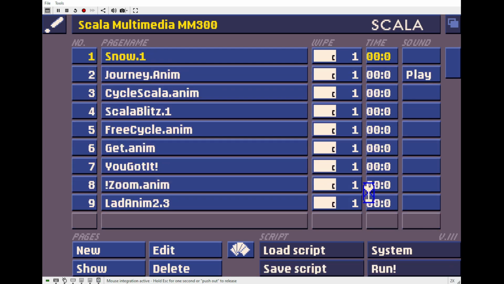Nope, I don't want to keep the. So all right, and this, if I recall, in emulation does have a few glitches, but this is one of the things that sold me on getting Scala for my Amiga, just because of what it was able to do when you have good source animations and graphics. So let me run this one.